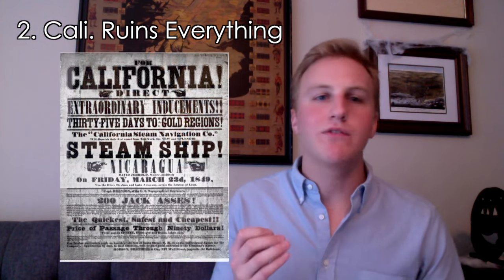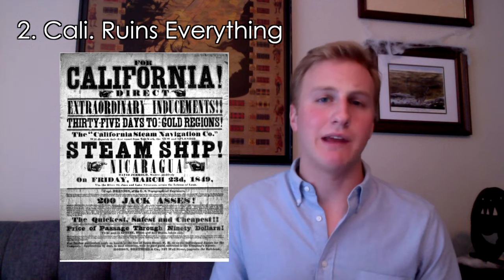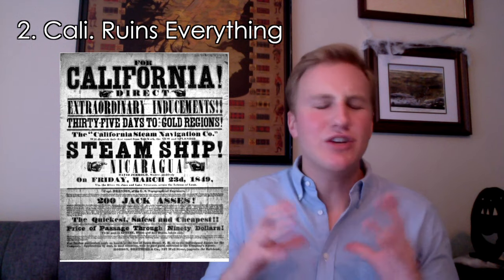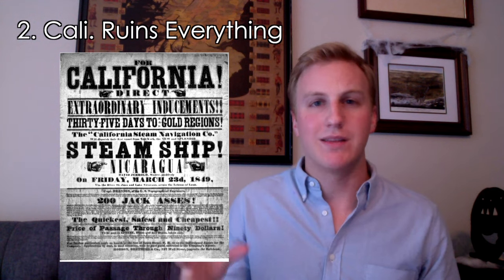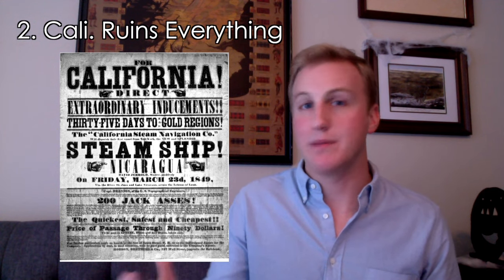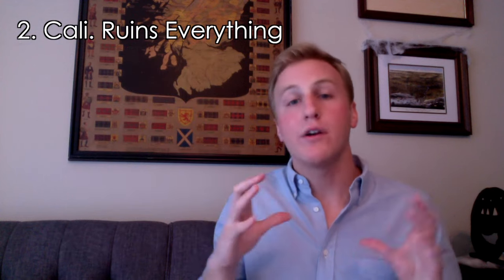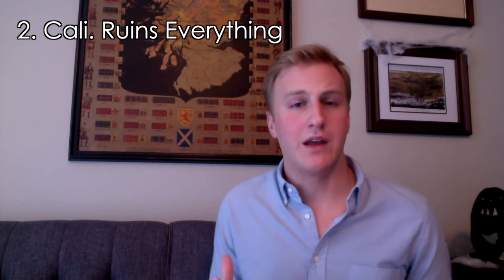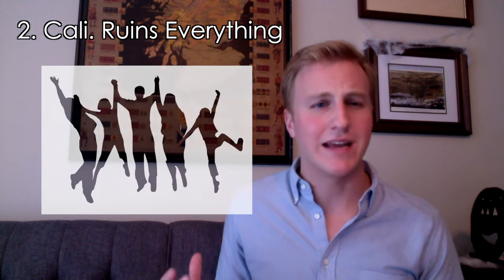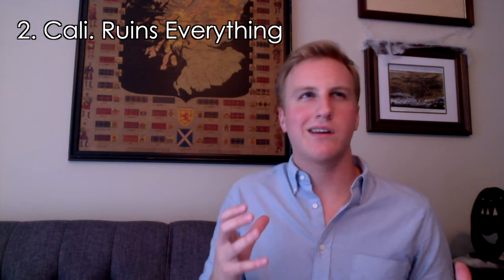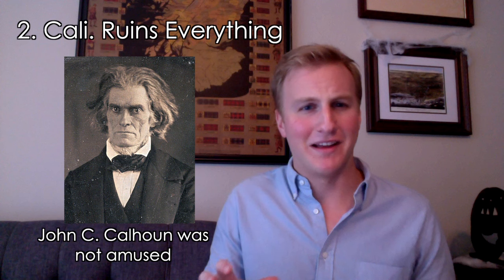The discovery of gold in California in 1848 and 49 really had huge effects on its rapid turnaround from a territory to meeting the population requirements to become a state. Northerners, when California was admitted, were obviously happy because it came in as another free state. Southerners were kind of mixed on their feelings.